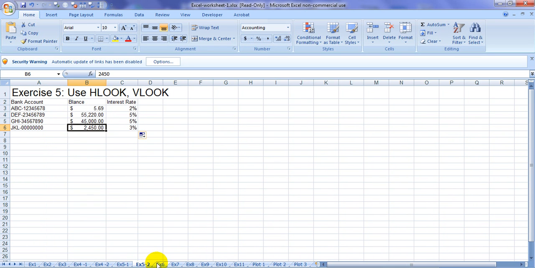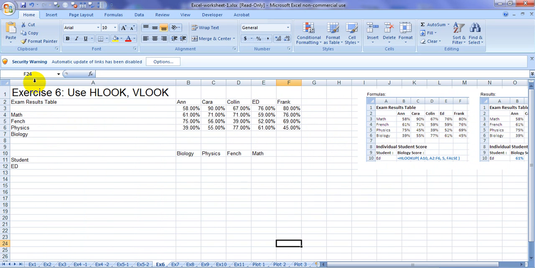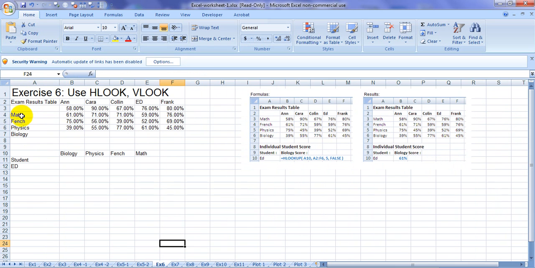How about HLOOKUP? That's another example, a kind of interesting example. So imagine I have, just scroll it down here, certain subjects: math, French, physics, and biology.